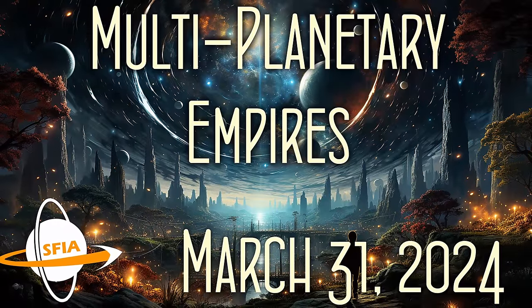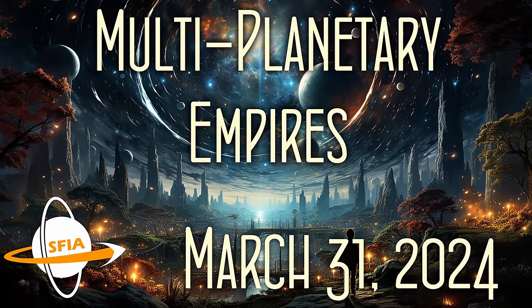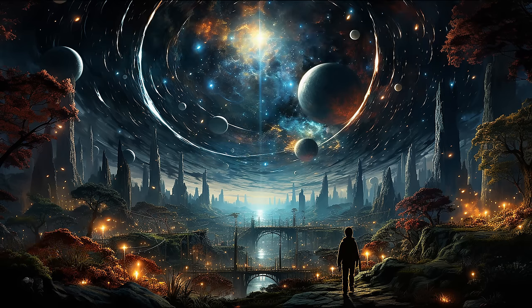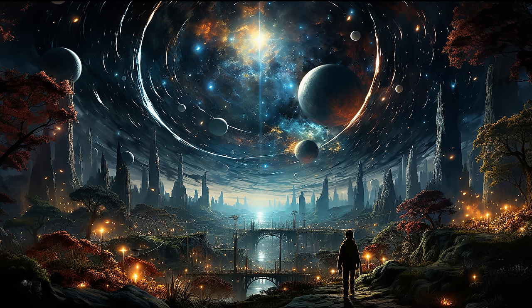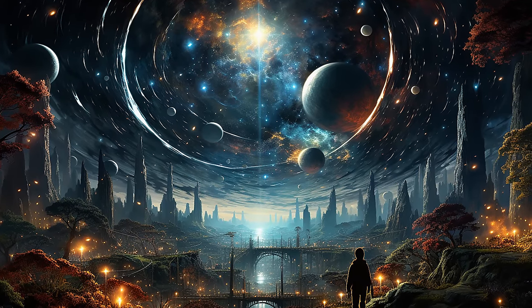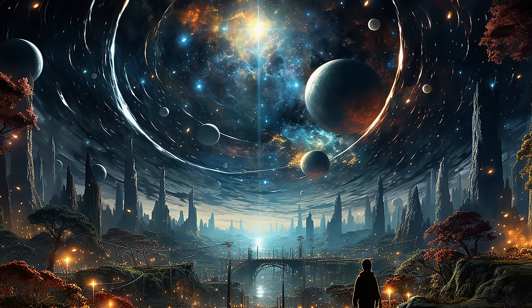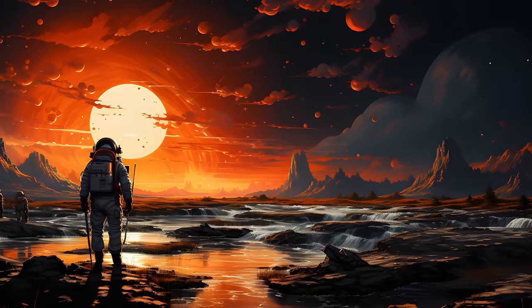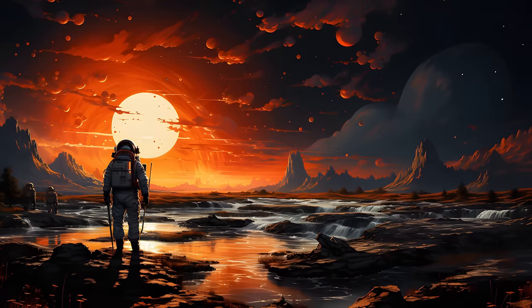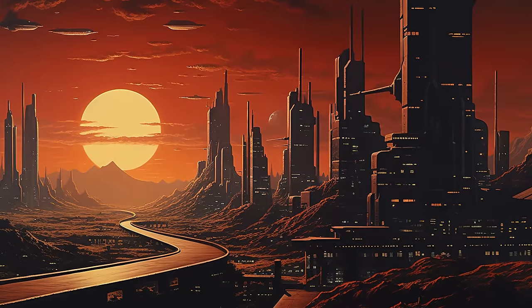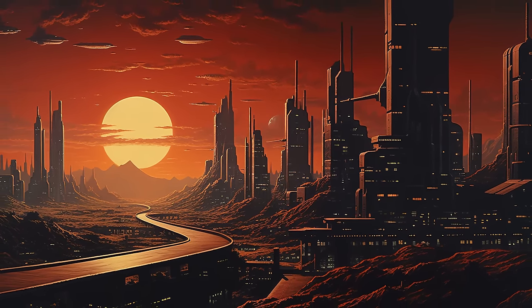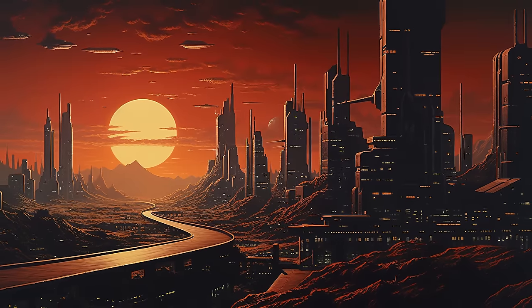So this is another potential hub for some thousand system star empire within a light decade of a diameter. We'll talk about that more at the end of the month in multi-planetary empires, but these clusters are likely to be hubs of interstellar civilization and the Hyades cluster is likely to end up as the closest rival to Earth for status as the core of a future sprawling civilization making its way out into the wider galaxy. The Pleiades would be an even better rival, being bigger and younger. Clusters younger than this, like the Orion Nebula or the Orion Trapezium Cluster or Pi Puppets Cluster, would still be in their window for supernovae and represent an additional complication for settlement.